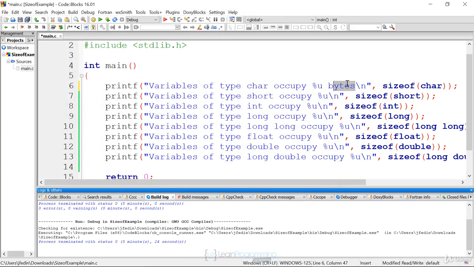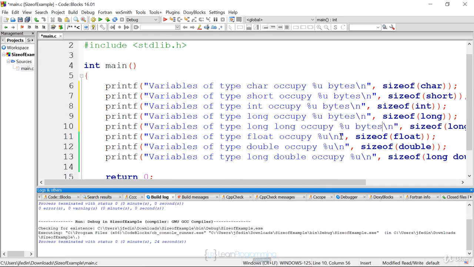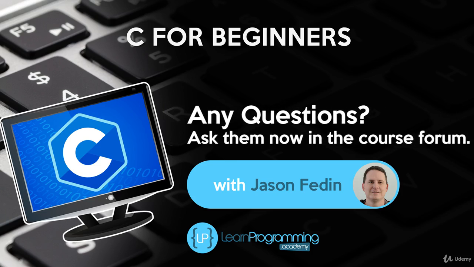So an easy program to write, but again, demonstrating some neat concepts. You can go ahead and download this. If you have any trouble, try running it on different platforms. But this is all I wanted to demonstrate, just a little show of the different data type sizes. So on to the next section.